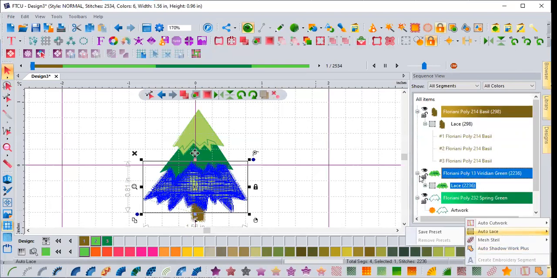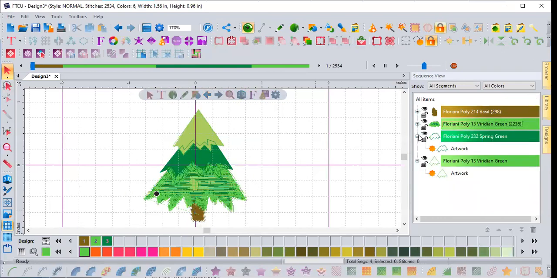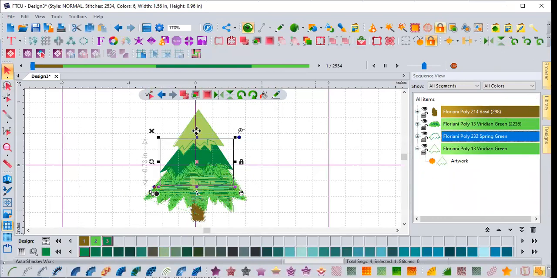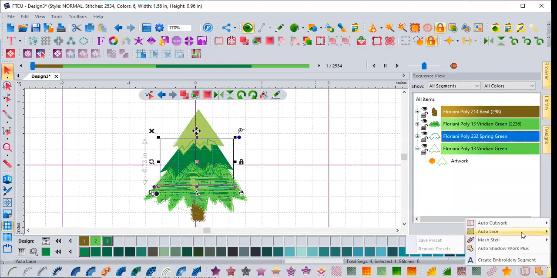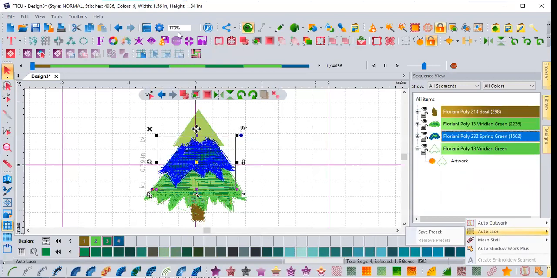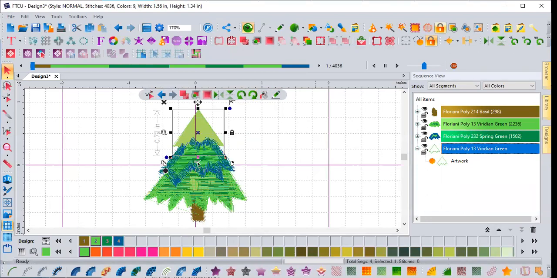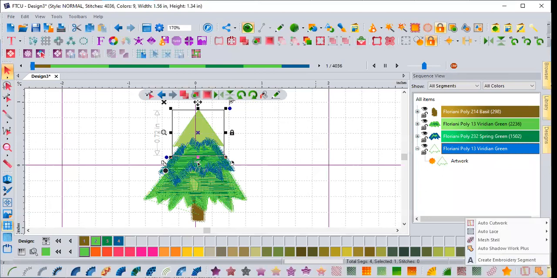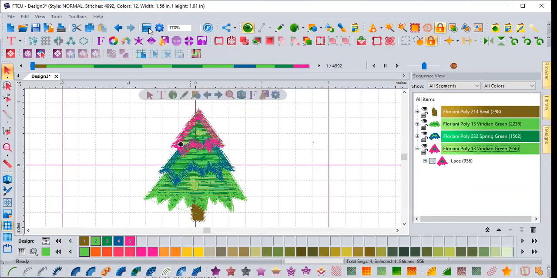And then when I'm done, I realized I never resized this design, so it may be really tiny at the moment. So I'm just going to turn everything to auto lace, and then I'm going to have to resize it because I just realized this is like 1.5 inches. This is a really tiny design. So we're going to have to fix that. Auto lace. Okay, so everything's lace at the moment.